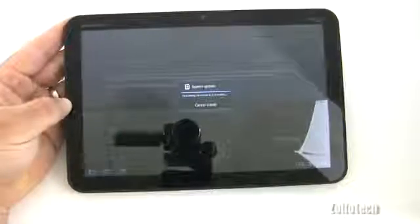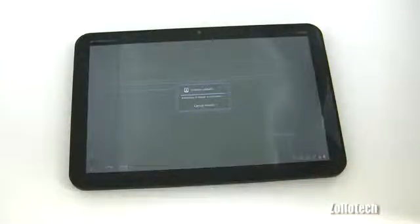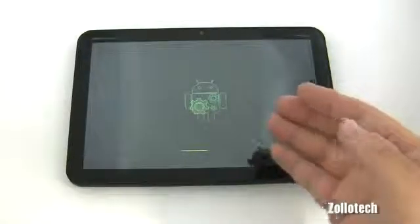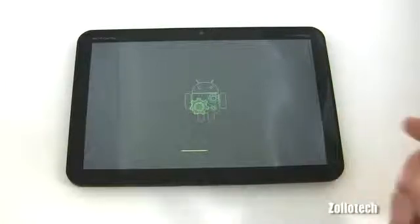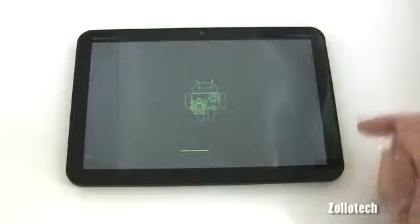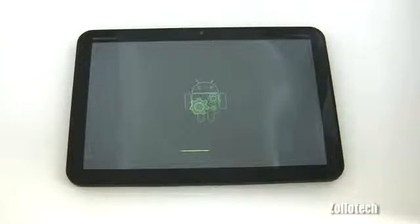It's going to take a while. It's going to reboot and come up a little bit different with some different updates, and we'll talk about those in a moment. I'm going to let this install and we'll be right back. While I thought we would wait and have this installed and then come and show you the video, I thought we'd just show you what it looks like to install and talk about the features that way. So as you can see, there's an Android with some gears and a status bar that we're waiting for. Now once that's done, we should have quite a few new features.